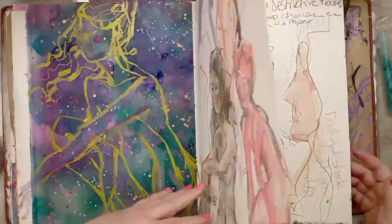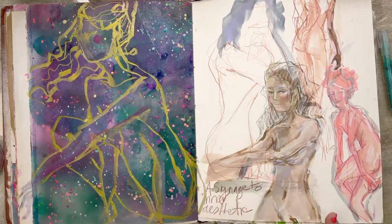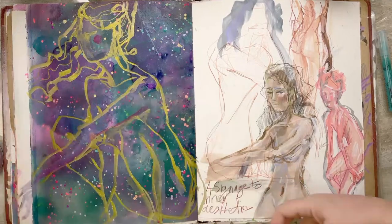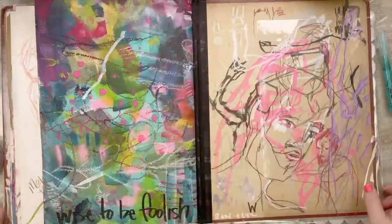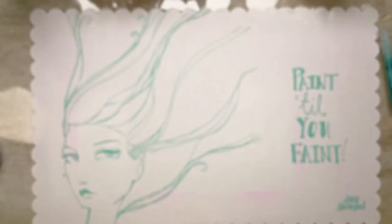But I used to have all my life drawings in one big journal. I've got a little bit of whimsical stuff and I've totally been painting over it over time. But I'm quite liking the mishmash of everything in here at the moment. We'll just see how we go. But anyway, that was my beautiful, great big journal. Now that should be dry now.